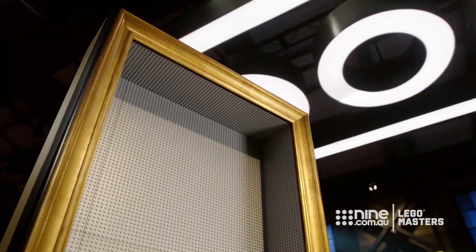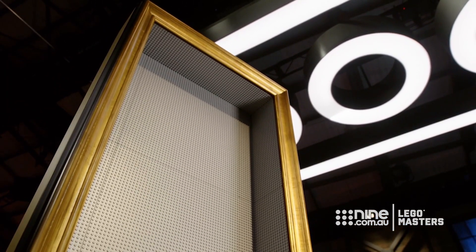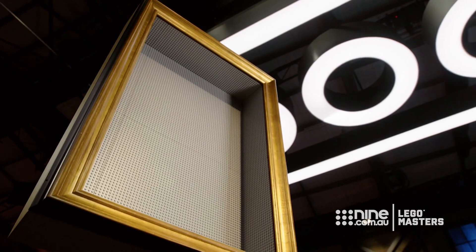Because the frame was only about 10 to 12 studs deep, we couldn't actually have a picture frame that went back for miles — it's simply impractical. So we do this really neat trick where we use what's called a foreground, a middle ground, and a background to our advantage. I'm going to do a drawing here to show you how that works.